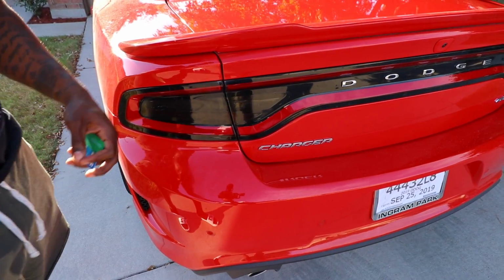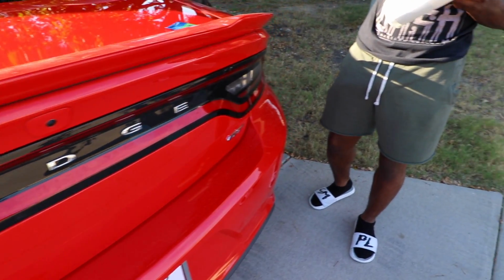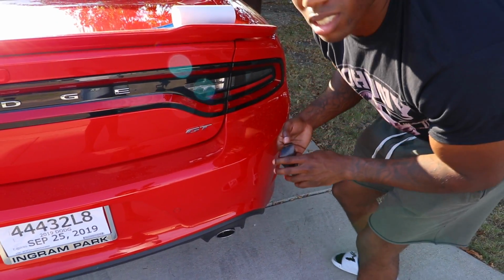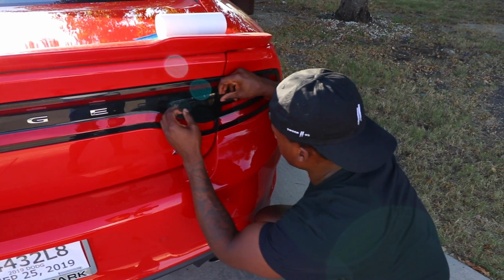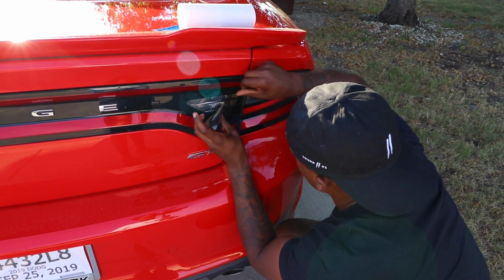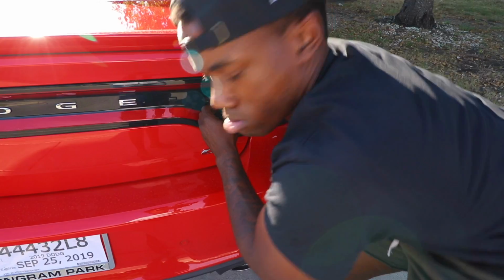I don't like how I got that, but it'd be good, you know. Yeah. All right, so we got that one in. Now let's get to the other side. How you liking it already? It's dope. So I'm saying I can't wait to tint the windows, man. That window tint gonna be super fire. I'm telling y'all, man. This one was way easier. Why is this one way easier than the longer one? Because it's small. How easy that is.